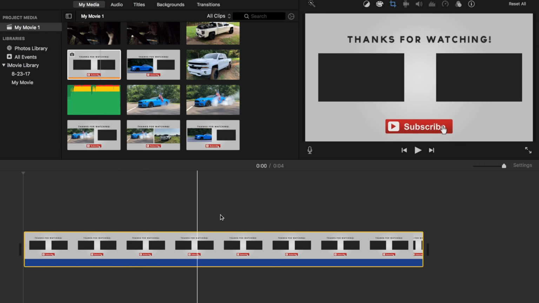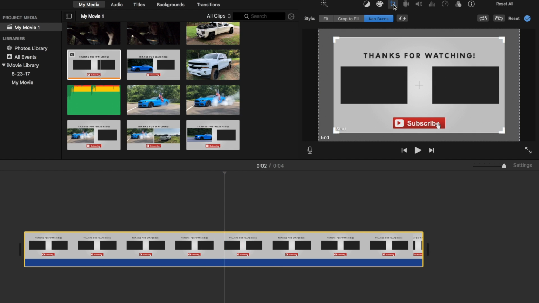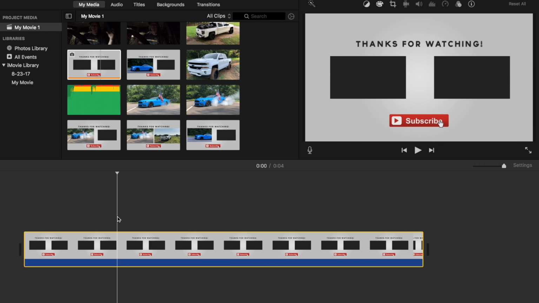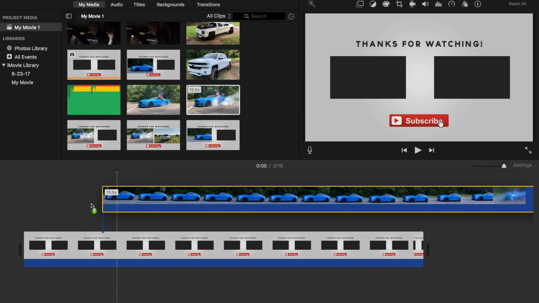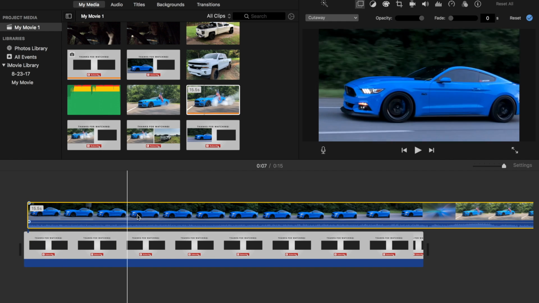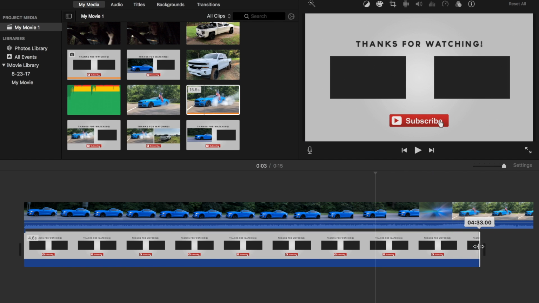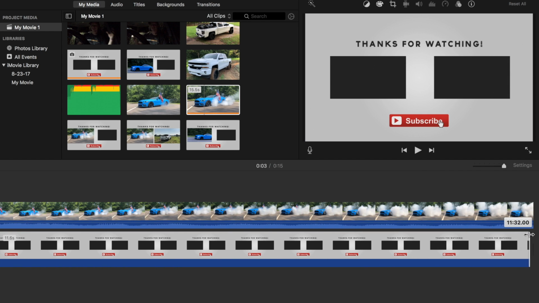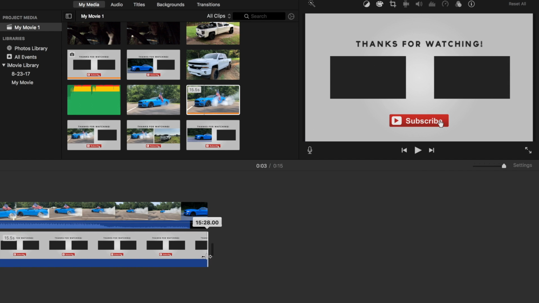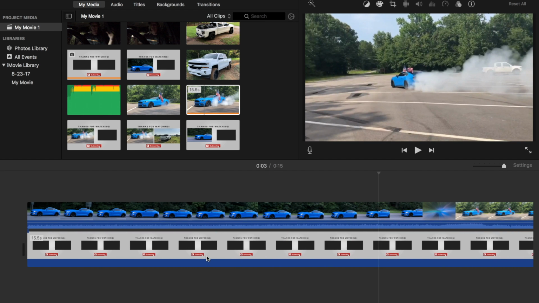Pull in the picture, and for starters, as you see, it zooms. So you want to click on there and go here, because it always does the Ken Burns thing. You've got to choose fit, so then it doesn't move, and it'll be consistent. Then you want to take your other one, drag it over here, and figure out, we already got it at 15 seconds, so let's drag this over here so they line up.